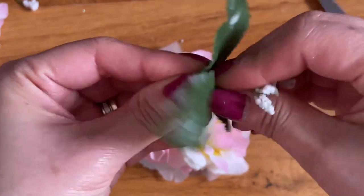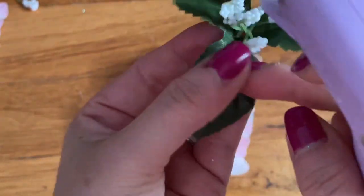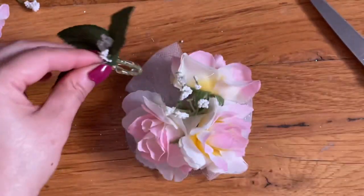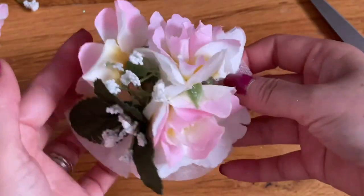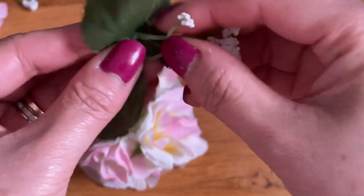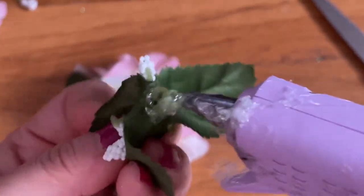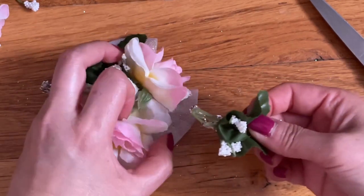I'm going to add a little bit of the baby's breath here in the middle of the leaf like this. Add glue — everything you do for something like this, make sure it's nice and stable and everything stays good, because it's a once-in-a-lifetime event and you don't want anything to go wrong. In under 15 minutes you can have your own beautiful flower that you make, or send this to the guy and ask him to make it — mom probably helps!